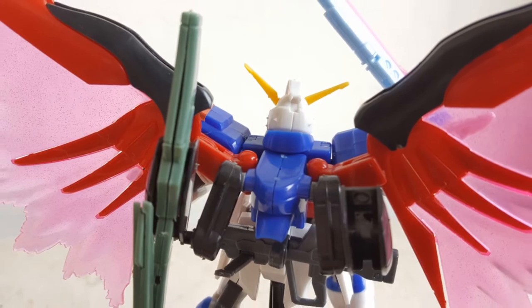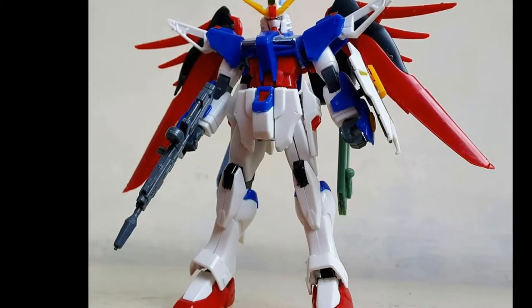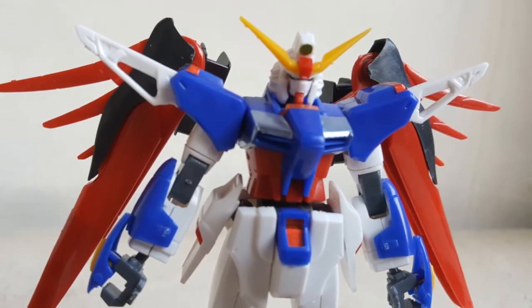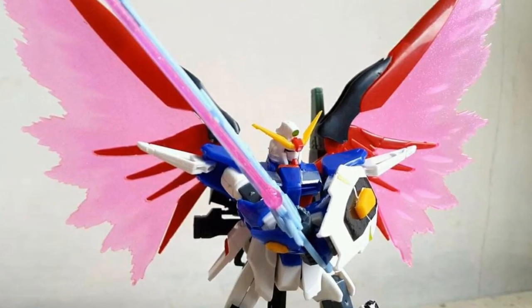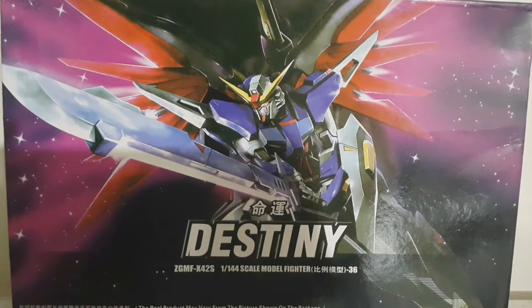In terms of the kit's joints, the polycaps work well. Mine doesn't break easily. For being an old kit, the proportion is still not that good, especially on the legs. And speaking of the kit's head, the face mask looks quite misshapen. In my point of view, it makes the kit's face look chubby compared to its box art, which is, by the way, pretty nice and colorful.